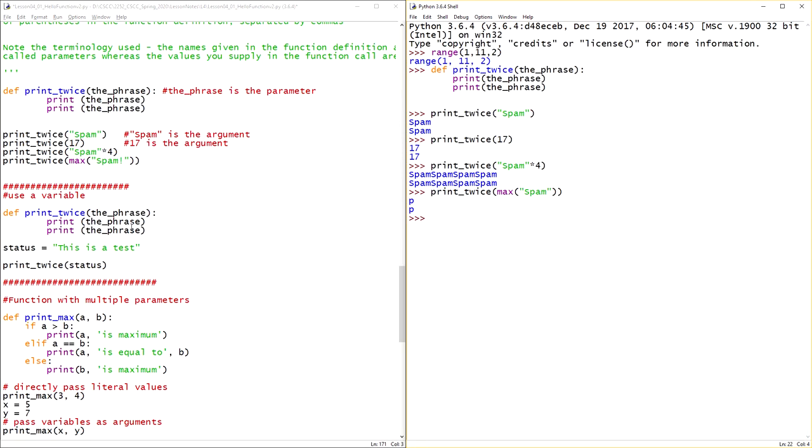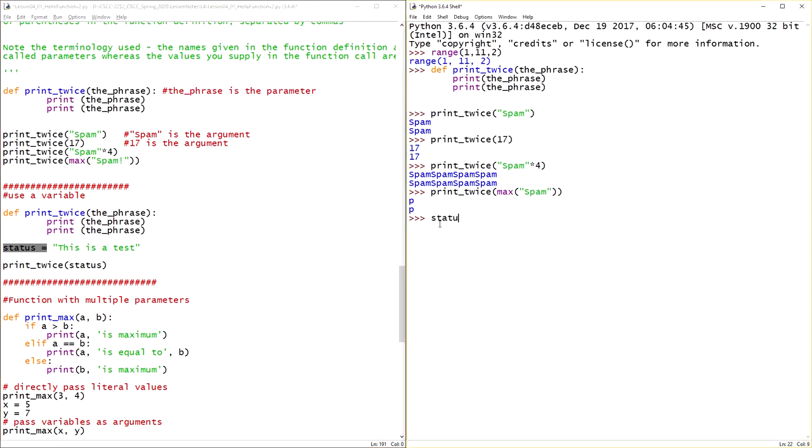Let's see, use a variable. Okay, this gets fun, right? In this statement, we define a function, print twice. We've already done this, right? And then we say status equals, this is a test. So we created a variable called status with this string value. And then we say print twice status. Print twice is already in memory.